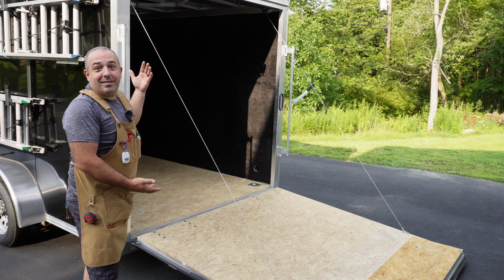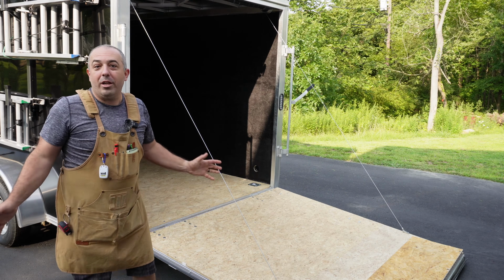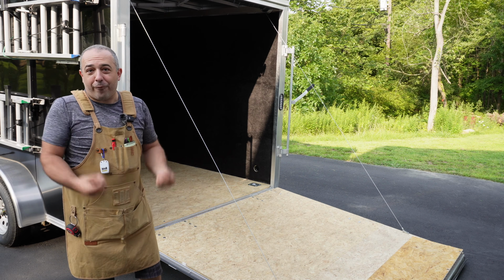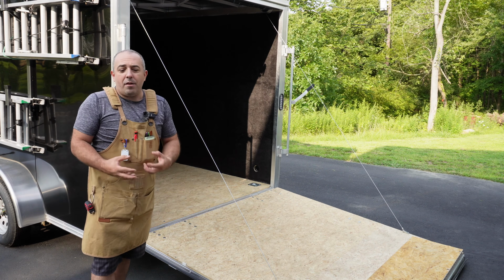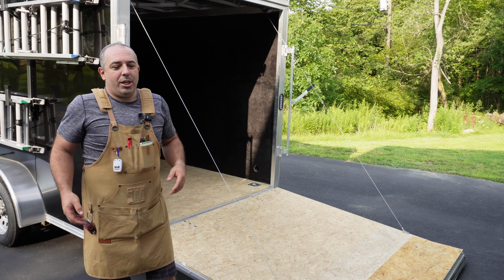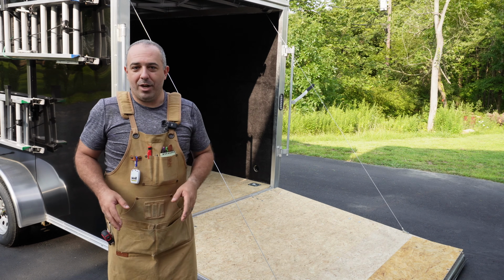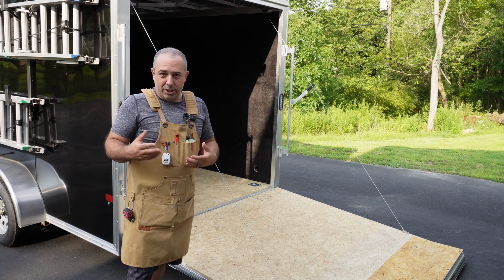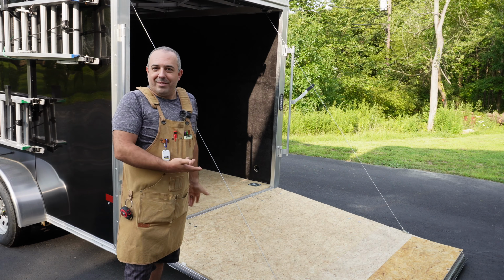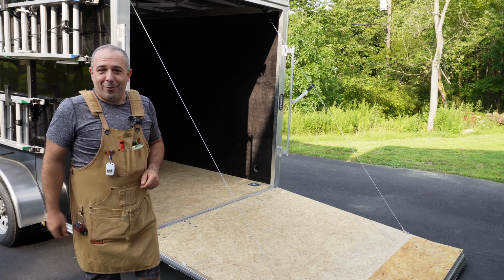This has crazy temperature swings. This is an oven during the day, and as soon as I lower this back door, it drops like 20 degrees in 2 minutes. During the winter time, there's cold air that's flowing underneath this floor and freezing it super cold. So there's a ton of expansion and contraction going on with such an uninsulated vehicle that you need a specially formulated product that's going to resist that expansion and contraction. And so when you get a high quality flooring like G-Floors, you know that it's not going to crack, warp, bunch up due to the temperature changes and stuff. So that's why I reached out to them for this video. So let's go ahead and get installing this flooring today on Bittner.